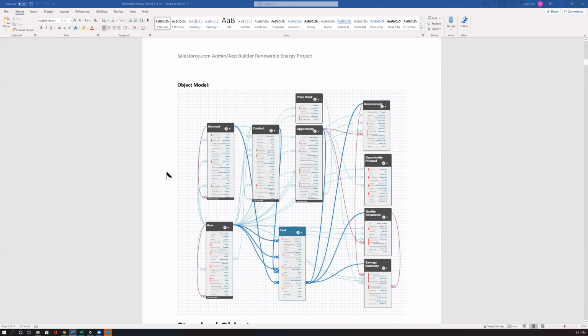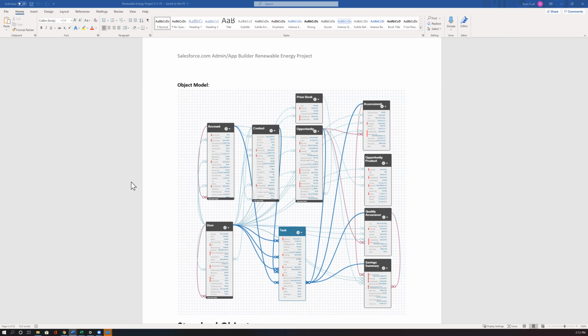We created the objects first. So we did our standard objects first. Then we added our custom objects in the form of other objects and then our relationship fields. And we added those thinking about where they're going to end up as far as the fact that they're going to be related lists. Where do I want this information to show up for the user? With good utilization of schema, you can visualize it without having to go in as the user and look at it. So we did all of our different relationship fields.